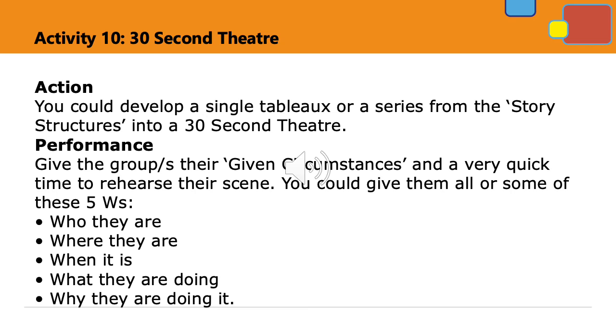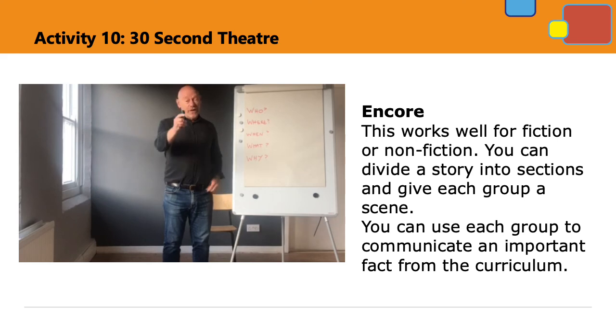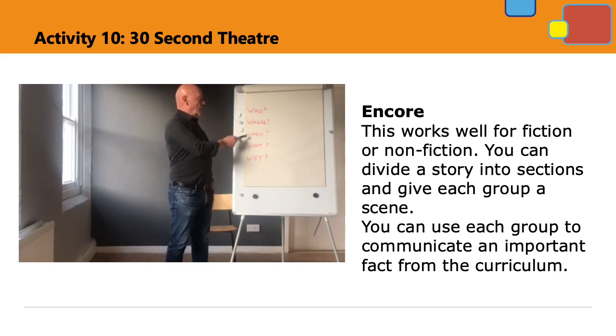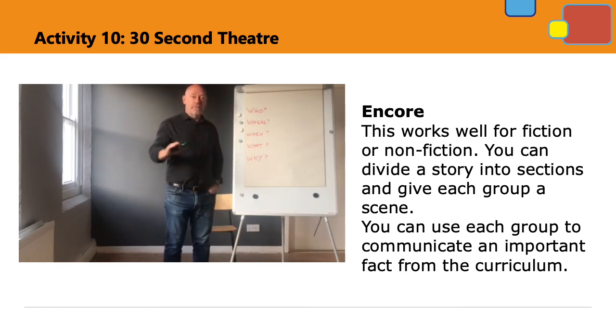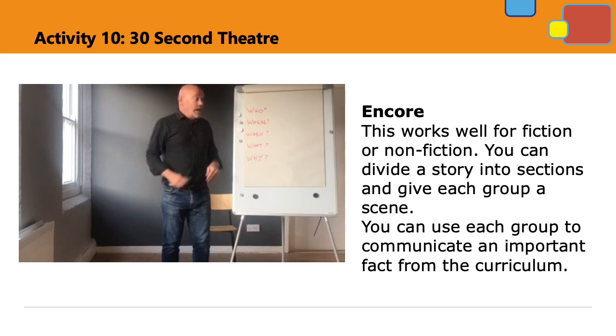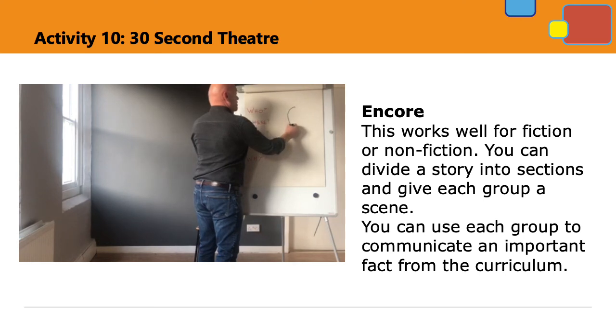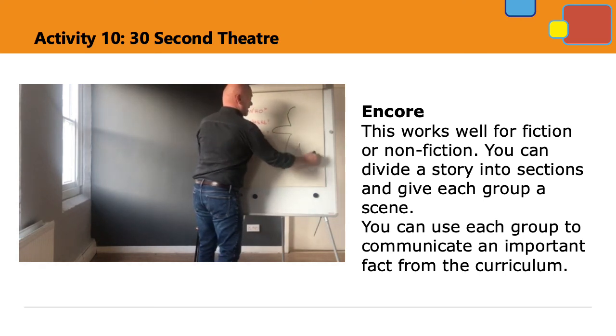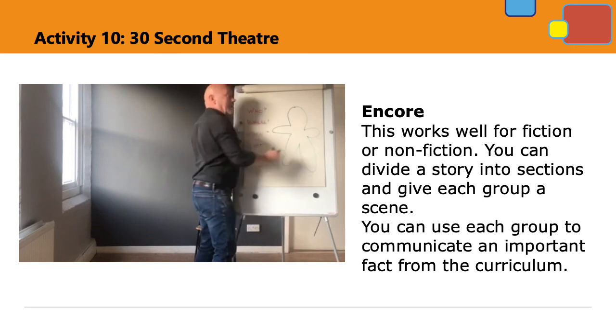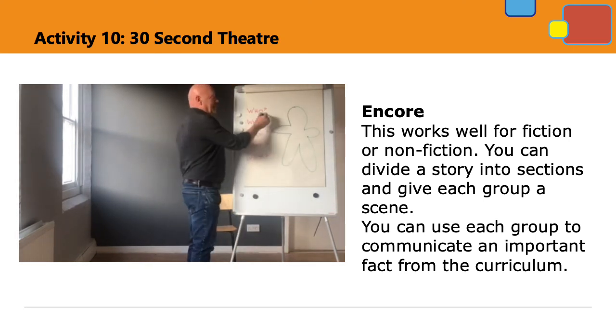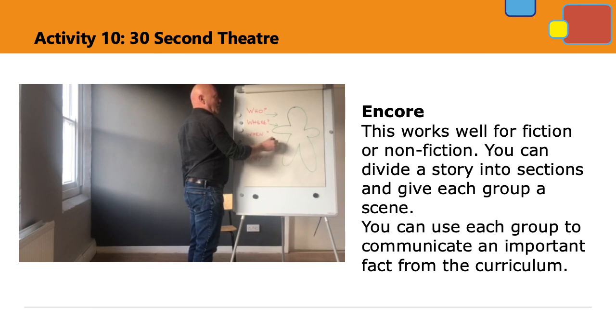The 5 W's are brilliant. They're a really good way to give the children specific things to act which they can then remember and write about. You can start using the 5 W's, who, where, when, what, why, to start making notes and creating pictures and graphics to put on the walls around the classroom or the space that you're working in. And then you can create a shape that represents the person or the character they're creating. This is called the role on the wall.